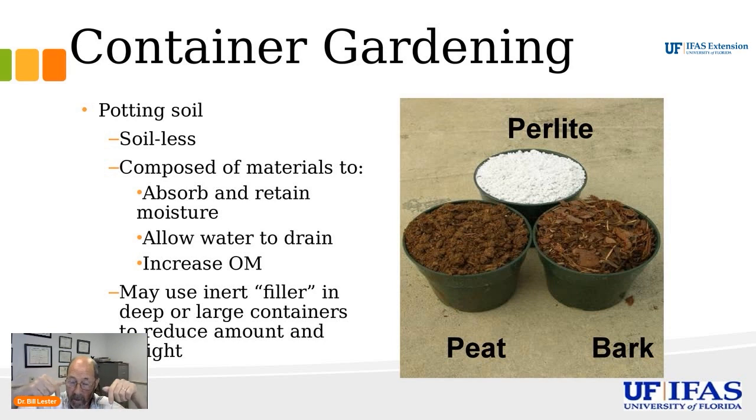It's not going down to the roots. It runs off. So with good potting soil, the water is going to soak in. You're going to have good drainage, so the excess water is going to drain out. With containers, you want to thoroughly water them until the water drains out. Then leave them alone. Let them pretty completely dry out and then water them really well again.